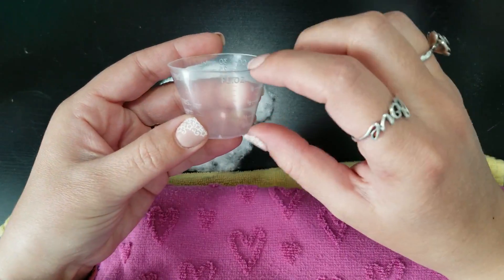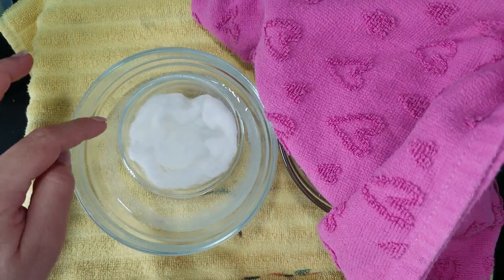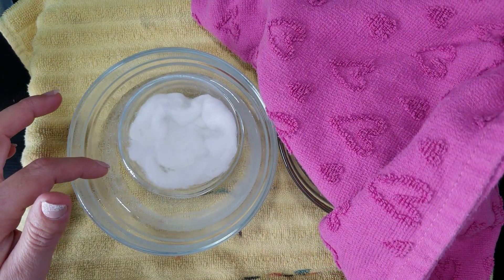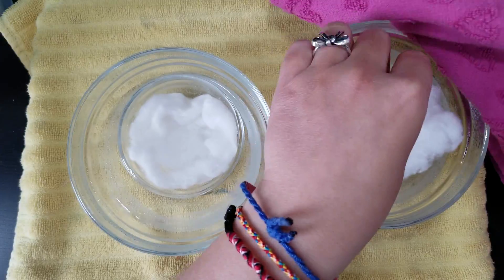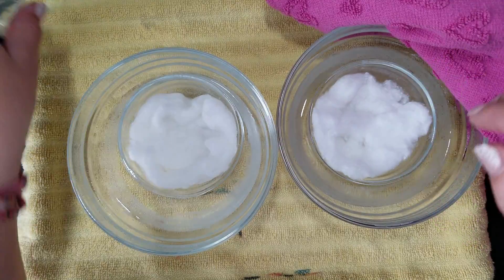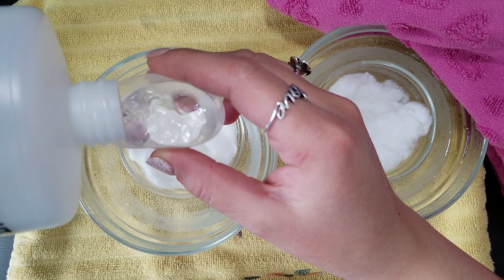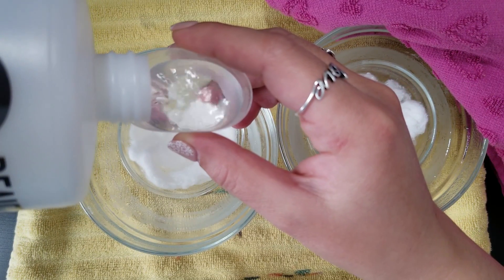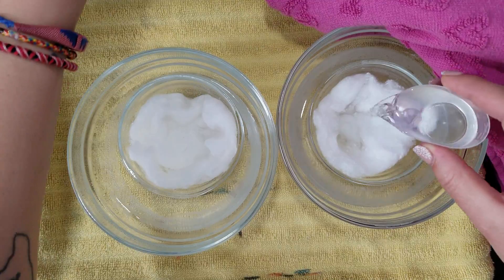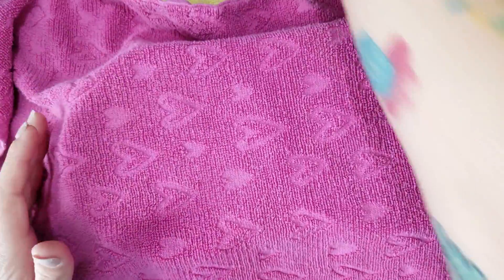I use these little medicine cups to measure two of these and pour it in — this is all hot water that I microwave for about a minute and a half. I put the little nest down in the bowl like this, then I pour my acetone. You want to do this pretty fast because the steam is escaping and it's not going to stay very hot. I put two cups in, cover it back up, and usually just let the acetone sit for a little bit.